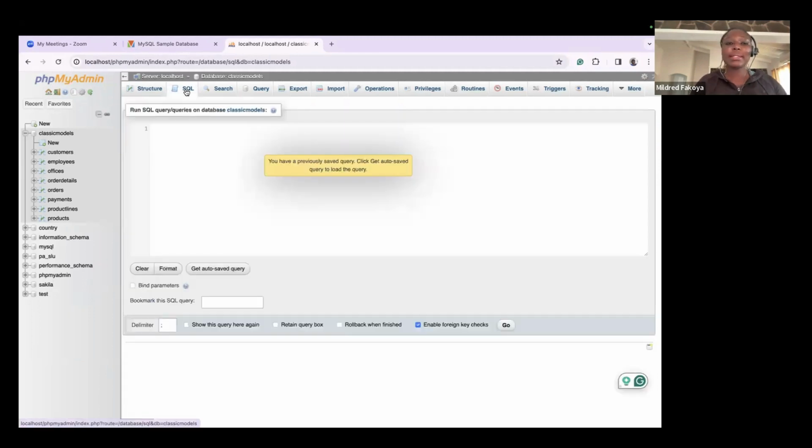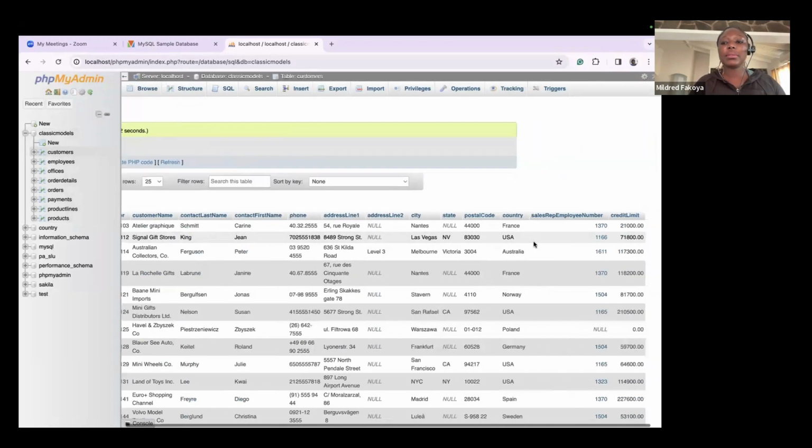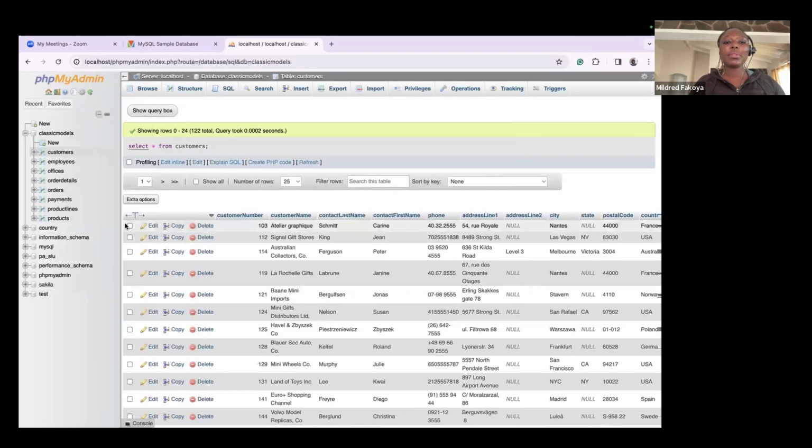If we want to select, let's say, all the columns from a particular database table, let's say we want to select all the columns from the customers table, we say SELECT all, indicated by an asterisk sign, FROM the name of the table, customers, like that. And we get all of them, all the information on the table. So we have the columns and the rows of different data.